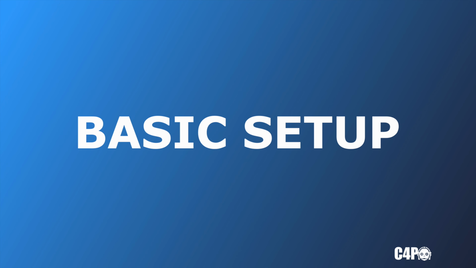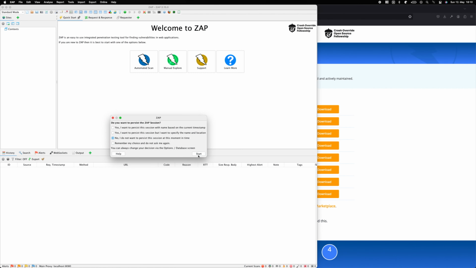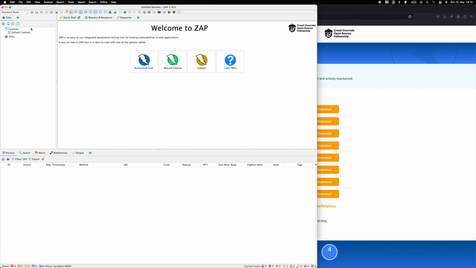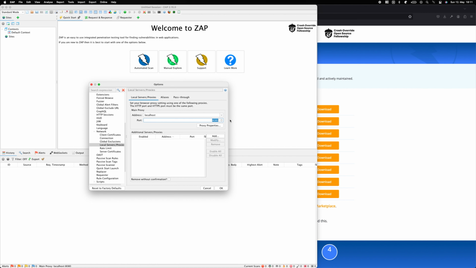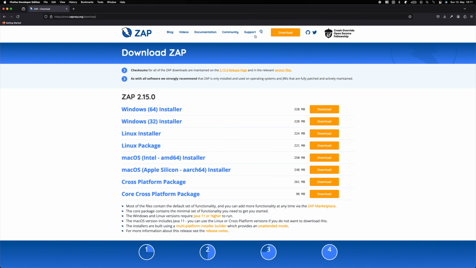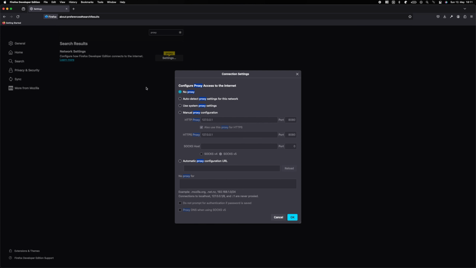Since we have our proxy installed now, we can start with the basic setup. Most proxies will use port 8080 by default, but you can also check this in the settings. And we can also use any available port. If we choose a port that is already in use, the proxy will fail to start and we will receive an error message. In many cases, we want to use a real browser for pen testing, like for example Firefox.